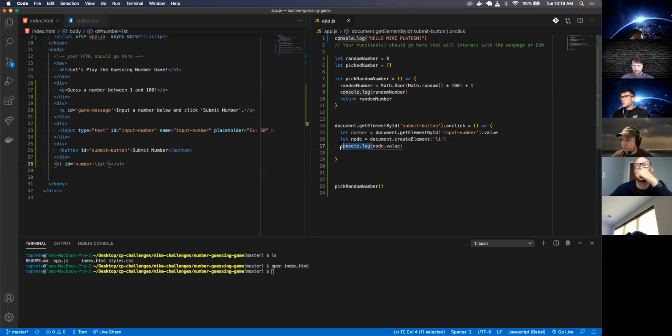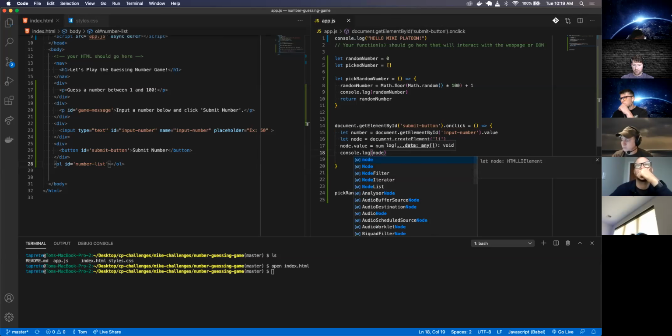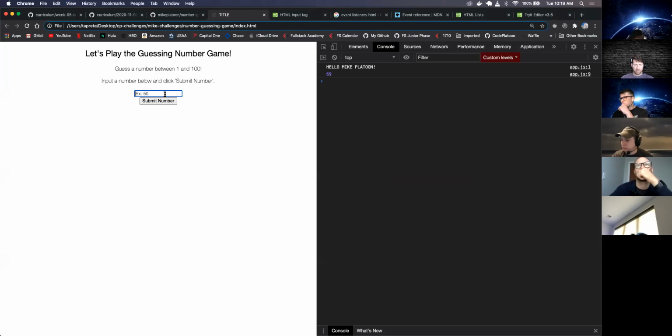I don't even know. Node dot value equals number. I'm literally guessing right now. I'm gonna console log node. I want to see what that looks like. So cool, I've got a value of 50 right here, but it doesn't say 50 within the list element.